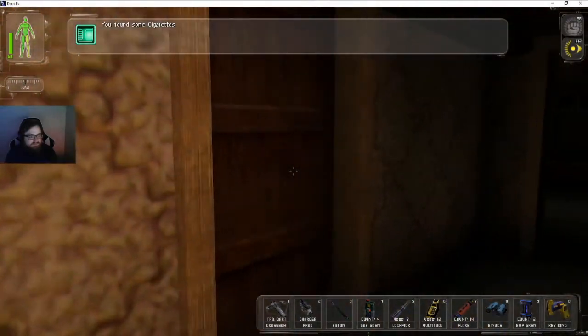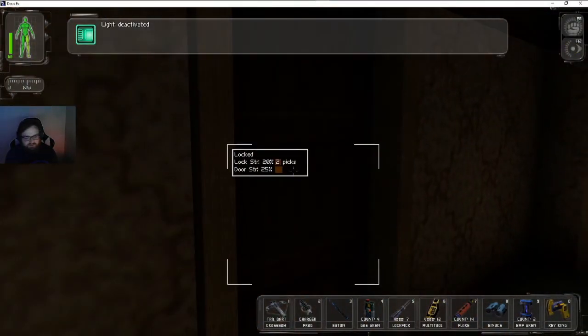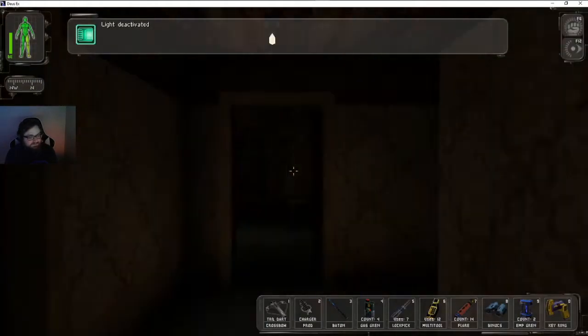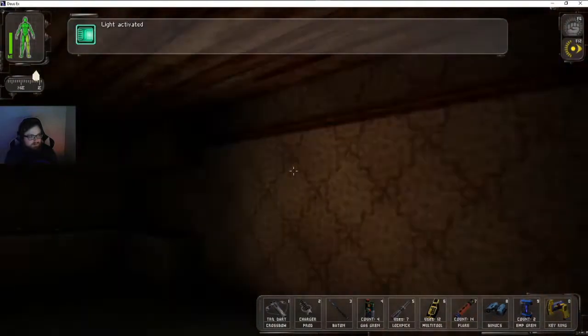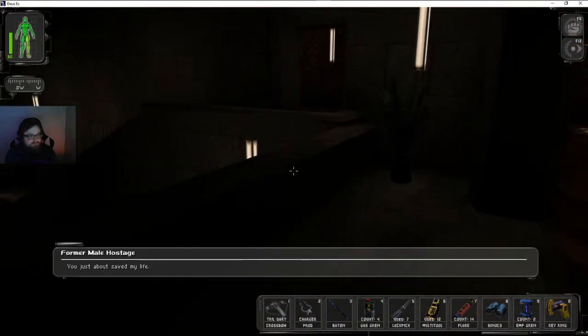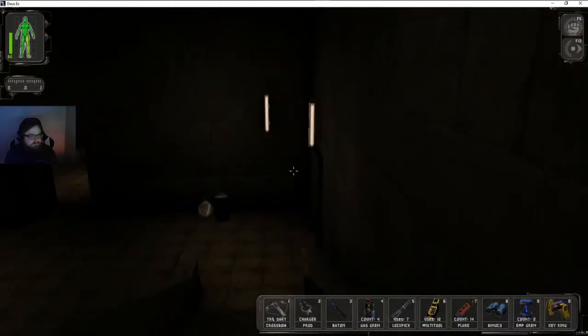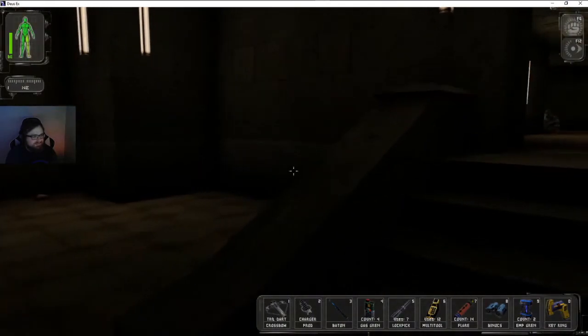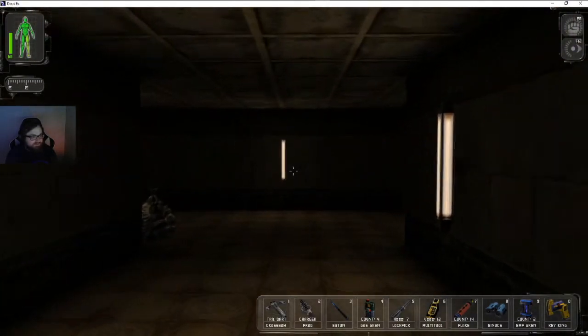Cigarettes. I don't know if there's much in there worth it. I don't know if I want to use my one explosive to get in there, so probably really not that worth worrying about. I got no food to steal, so. All right. You just about saved my life. Totally did, because we watched him die like 5 times. It's okay. Everyone's okay.